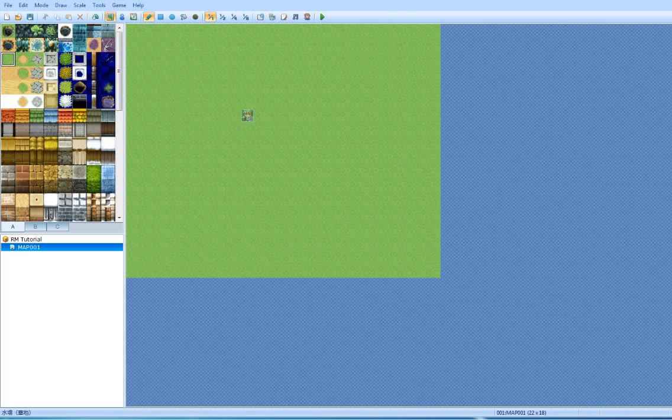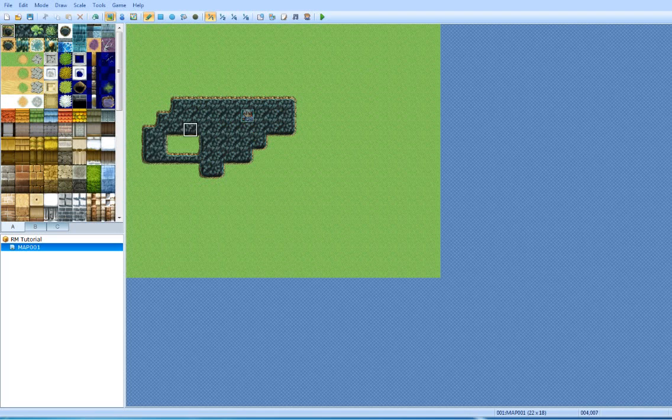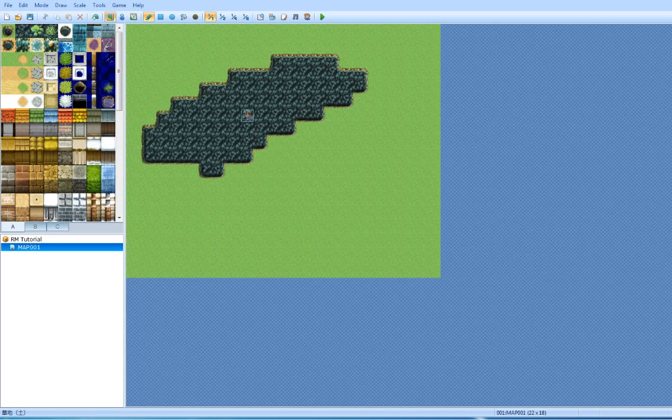And now let's go ahead and design some water, too. Let's just kind of place it randomly. Start drawing. Now before we continue, we want to decorate as much as possible. As you can see, you've got kind of a darkish grass look. Okay, let's not even use that actually.